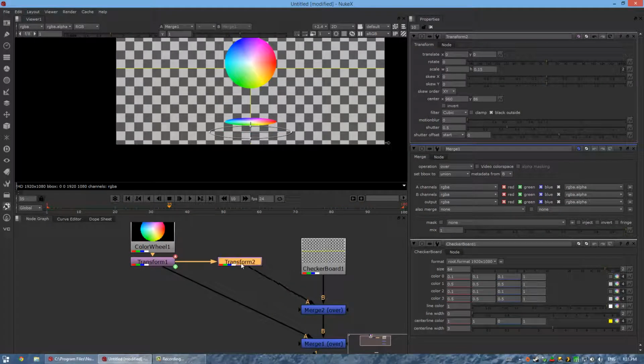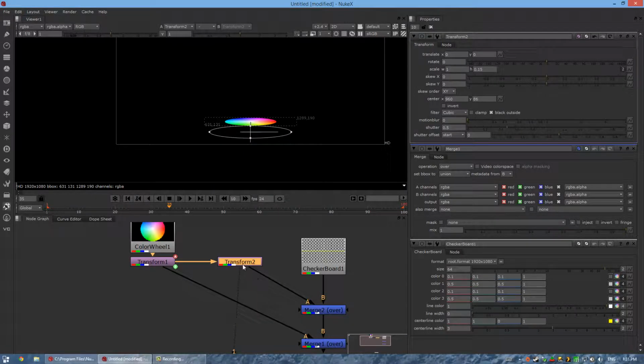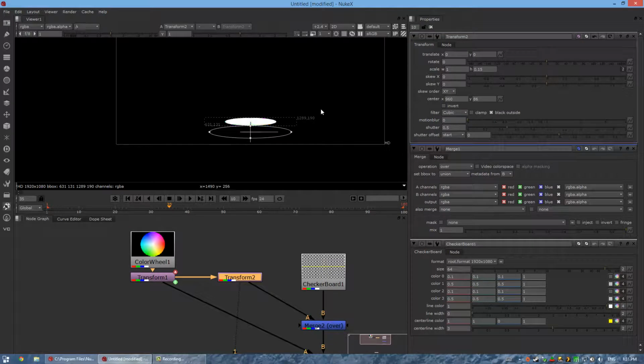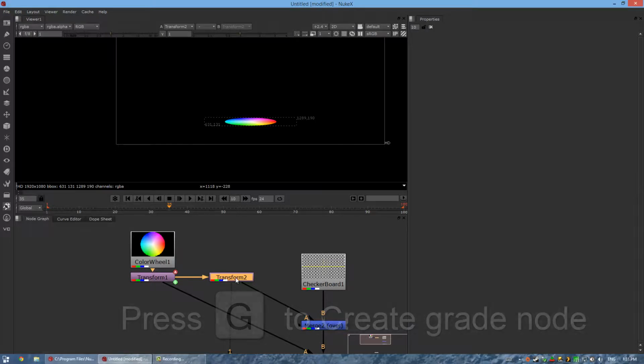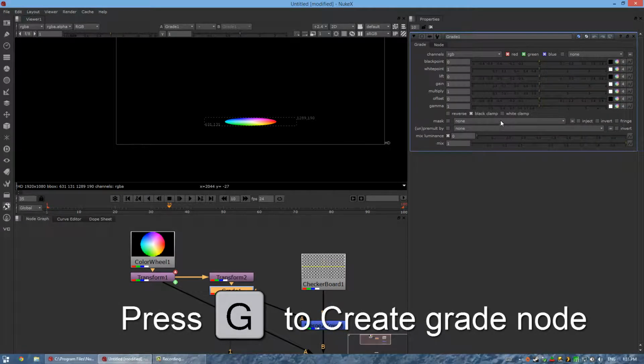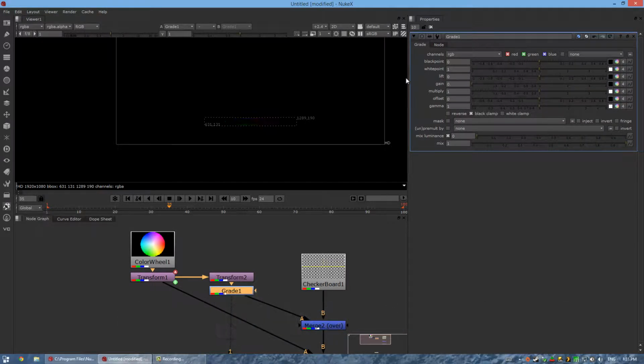The easiest way to do that is to black out all of the color channels and keep only the alpha. If we look at this transform by hooking our viewer up to it, and we look at our alpha channel, you can see our alpha channel is fine already. So all we need to do is black out these colors. The easy way to do that would be to create a shuffle node. I'll get much more into this at a later date. Actually, no, here. We're just going to do a grade node. Make sure it's set to RGB, and we're just going to drop the gain down to 0.